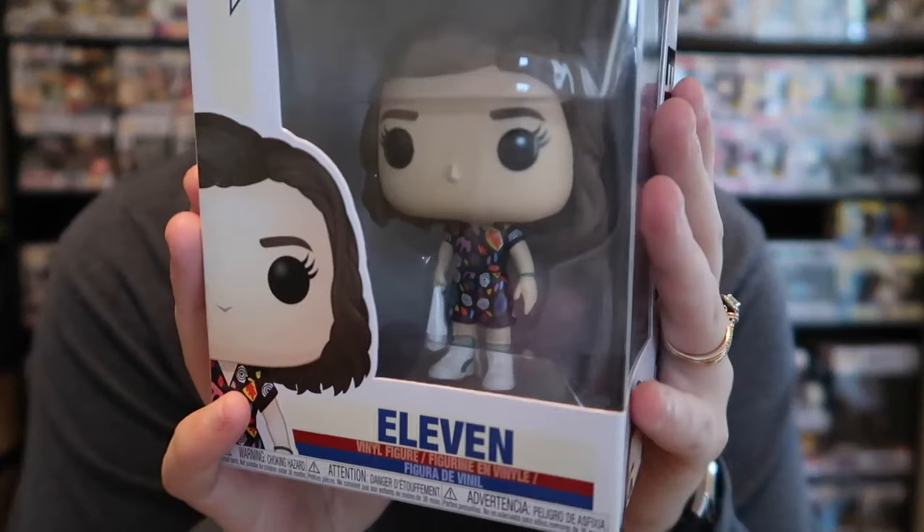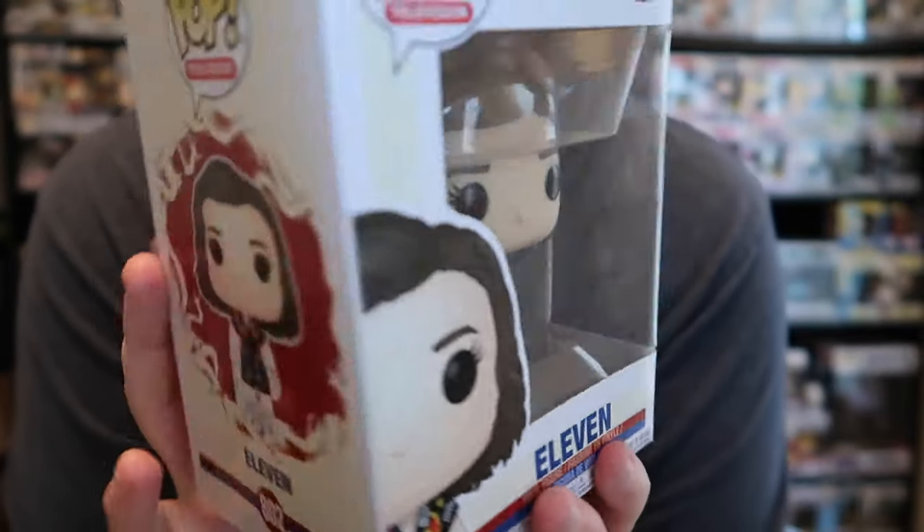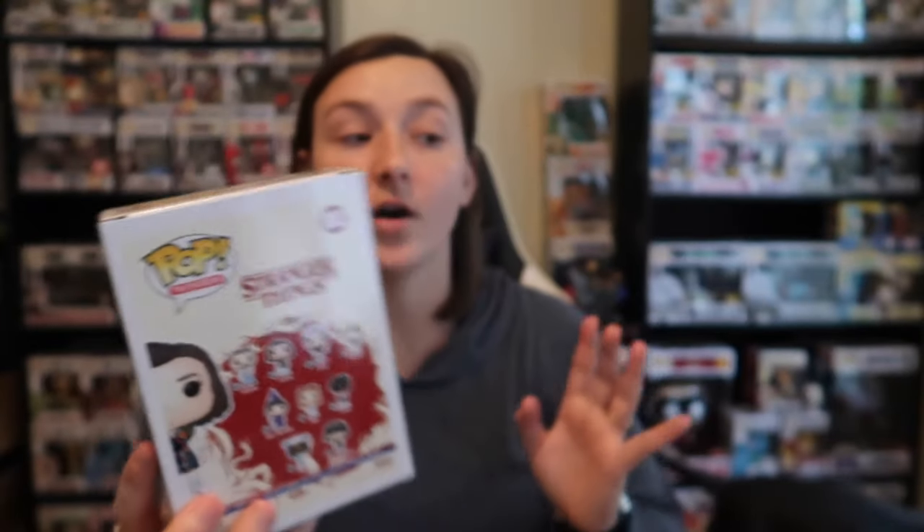The first one I want to show you is this Eleven. This is actually my favorite outfit that Eleven ever wore across all three seasons — even though in season one she was mostly in her little nightgown and then one of Nancy's dresses. This is that pop right here. I love this outfit — I was literally telling Jonathan when we saw her in it, I was like, I would wear that, it's super cute. We literally just started the Stranger Things collection, so pray for us and our wallets.